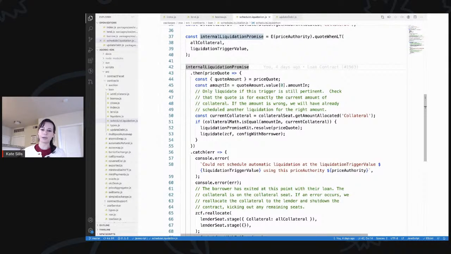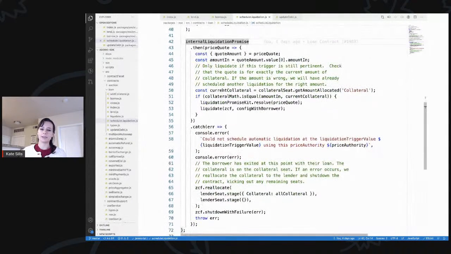So what we want to check is that this quote is still pertinent. The amount in would have been all of the collateral that was sold. It may have been possible that we were scheduling several liquidation events. So maybe interest was added to the debt, maybe collateral was added. So we need to make adjustments.